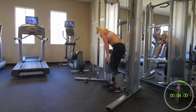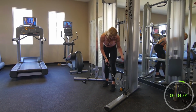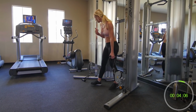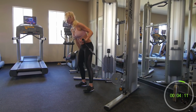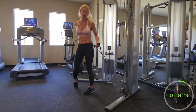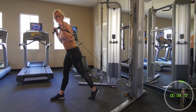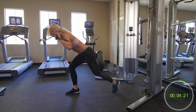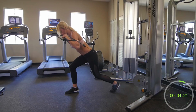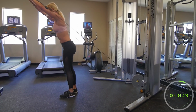I am going down with the weight a little bit because we're moving our hands over our head. So I show you what we're going to do with 2 towers. I'm using 2 cables, and then I show you what to do if you only have 1. So we're starting here. You're doing a lunge, chin is tucked in, chest up. You're going from here, stepping forward.